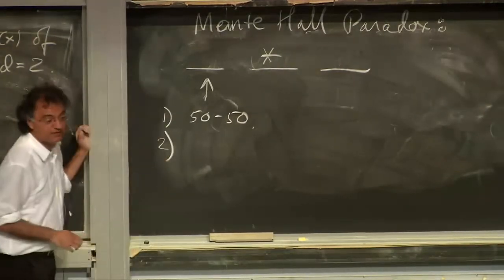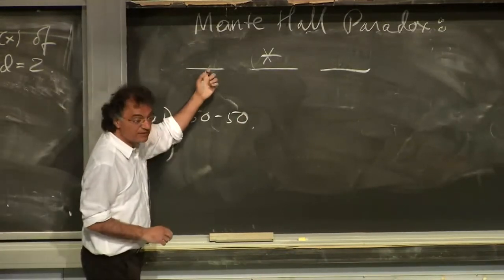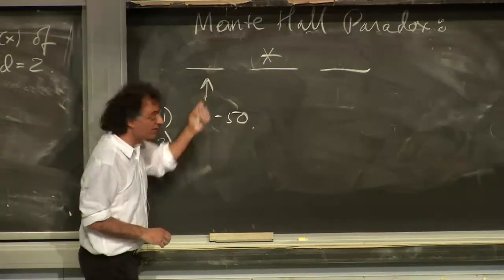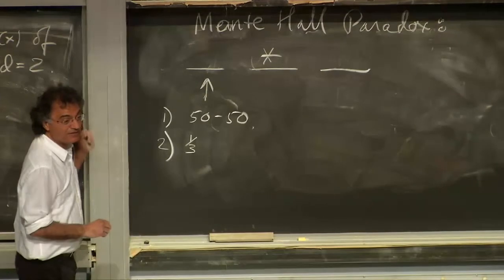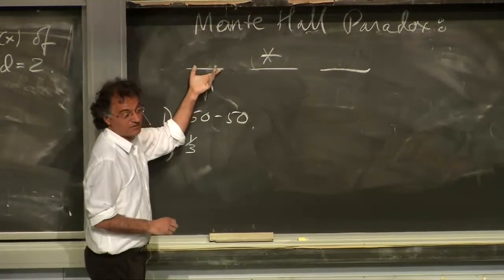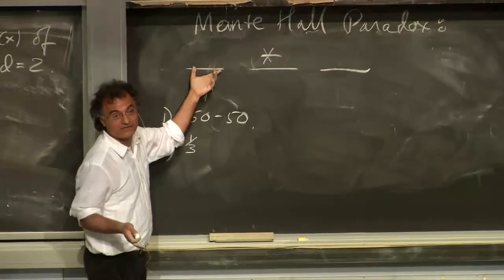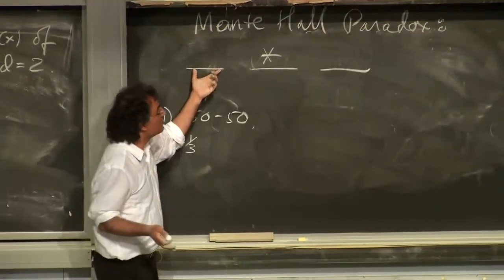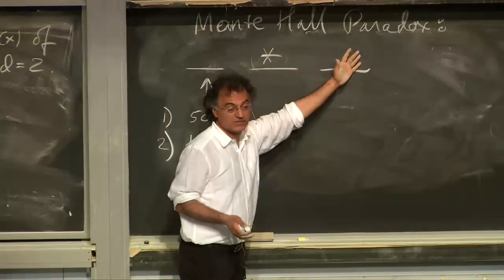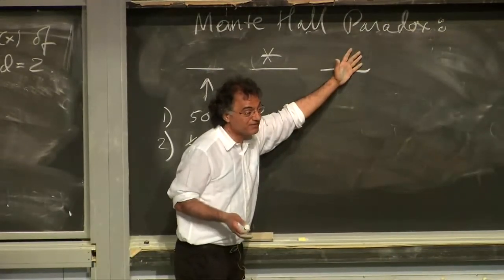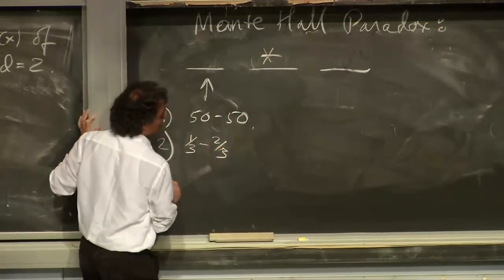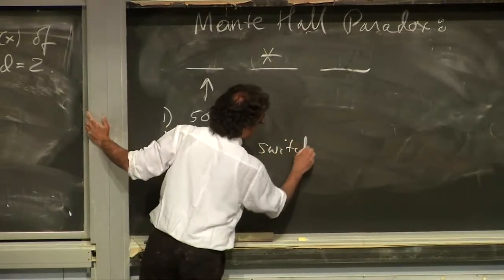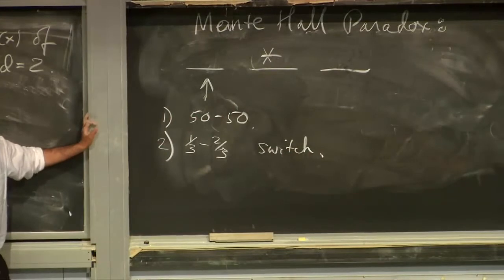The second way of thinking about it is, well, look, when you started off, the probability that you got the prize was 1/3. Right? And now nothing changed behind this door. It's either got the prize or it doesn't have the prize. So your chance of winning here is still 1/3. But now among the other 2 doors, you know that it's not behind this one. So it's obvious that the rest of the 2/3 probability must belong to the other door. So it must be 1/3, 2/3, and therefore switch. Okay? So the question is, which one should it be?